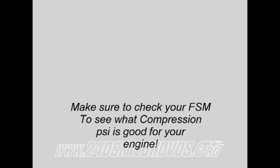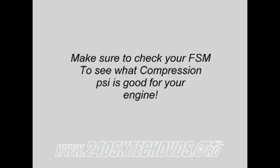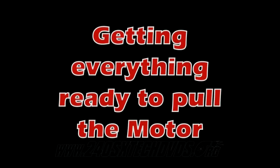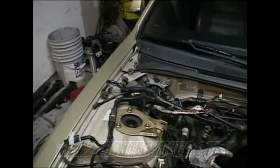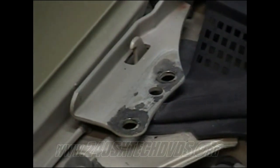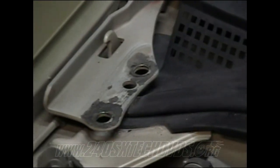When you get done with the compression test, do another fuel pressure release. When you're going to remove your hood, you have two 12mm bolts that bolt through those two holes there and screw into the hood on the bottom of the hood.